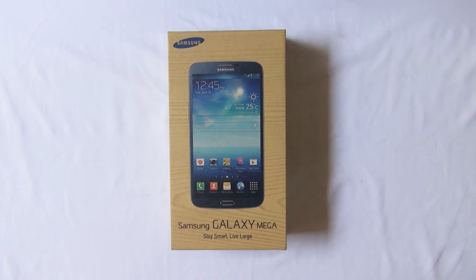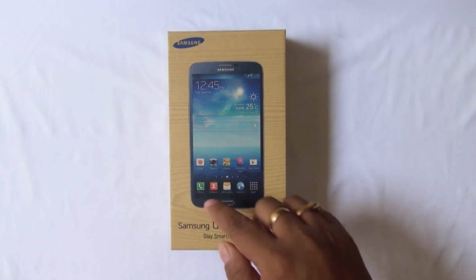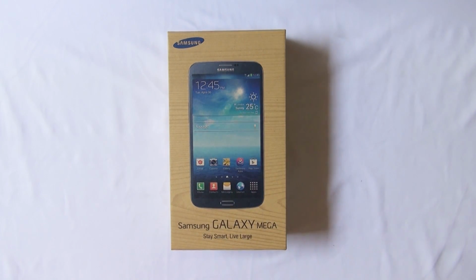Morning guys, we are here today with the brand new Samsung Galaxy Mega 6.3. Now as the name 6.3 suggests, this guy has a massive 6.3 inch screen. Now you must be wondering whether you actually need a smartphone of that size or whether smartphones are now really stretching beyond the size that they should be.